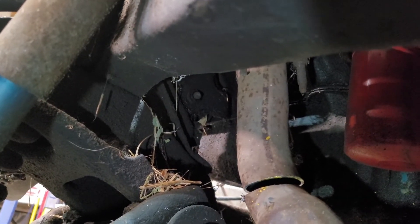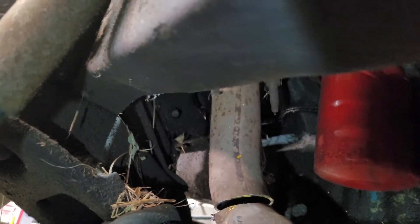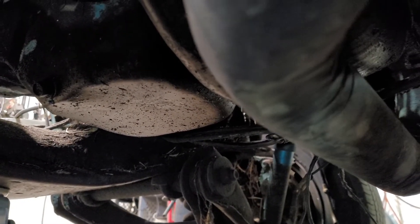You're going to have to get some tension on the motor with the cherry picker before those motor mount bolts will release. I tried to get one to move on the other side and it's not moving because it's got all the weight of the motor sitting on top of that bolt. But once you get that apart, and unbolt the transmission mount bolts, this thing will slide right out.